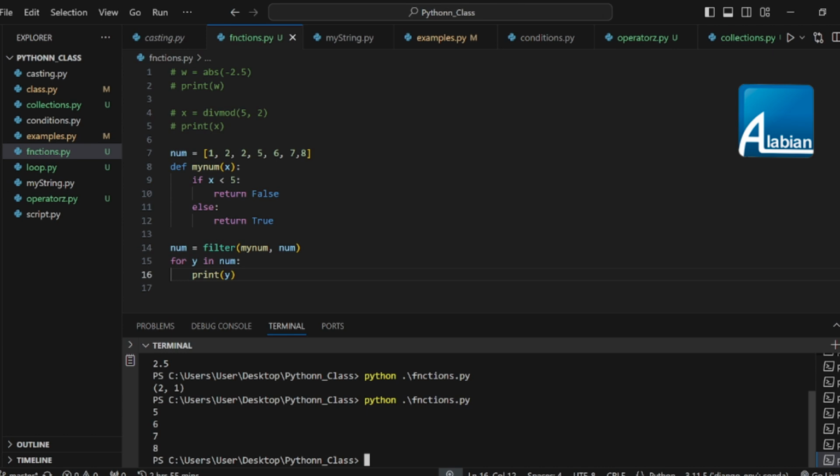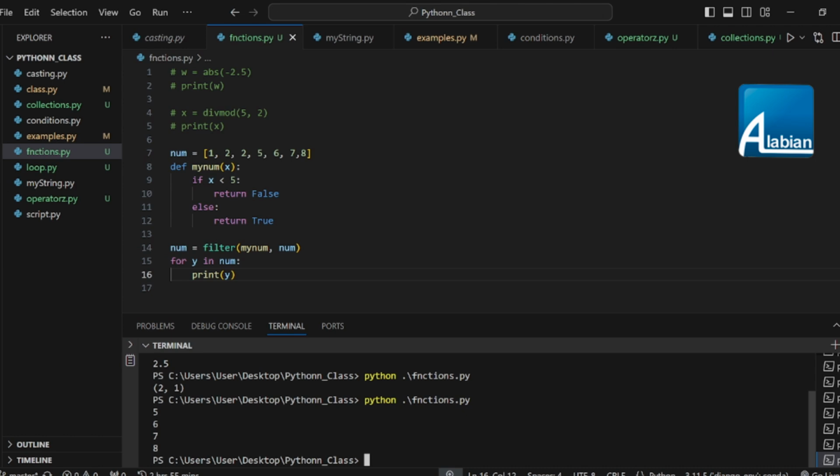And if it's true, it should take the else statement and return true. Because we said less than 5, it's now going to filter out the one that is true. Even if I said greater than 5, it's going to filter the ones that are less than 5. So this is what it's doing.